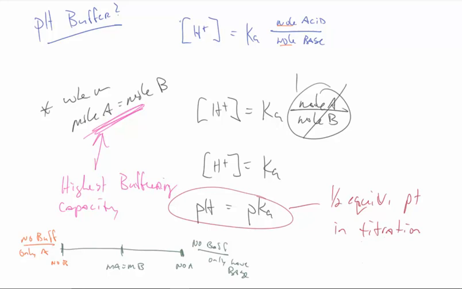And then in the middle of all of this, right, in this region here, this is when I actually have a buffer. I've got buffering capacity because I've got both the acid and its conjugate or the base and its conjugate present in my system, right? And you can see if I'm losing buffering capacity at each end, when both are equal to each other, that's what represents my highest buffering capacity because I've got the greatest capability, again, to neutralize the most acid and base that is added into the solution.